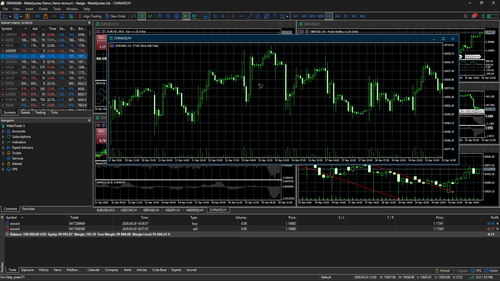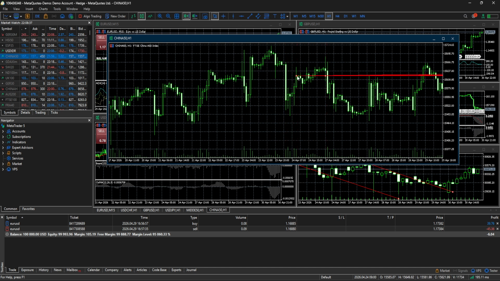Now let's place the fan. Click once on a meaningful swing point. In an uptrend, that's typically a major low. In a downtrend, it's usually a major high. After clicking your starting point, drag your cursor along the direction of the trend to the next significant point, then release. The fan will appear with multiple angled lines radiating from your chosen anchor. These lines act like diagonal support and resistance, helping you gauge whether price is accelerating, decelerating, or respecting specific angles.